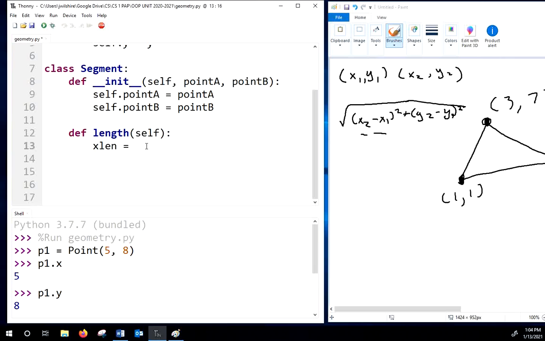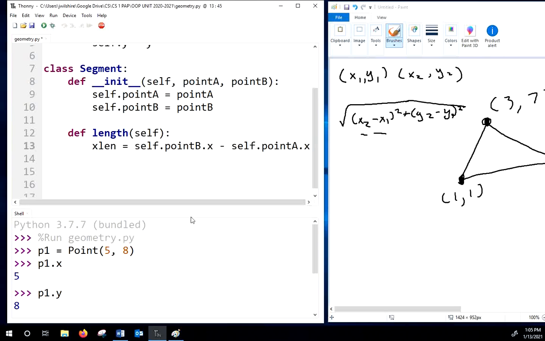The second x value is point B. So I have to say self.pointB. That gets the point B of myself. Imagine I'm a segment. I have 2 points. I have my point A and my point B. They're not your point A or point B. They're my point A and point B. So self.pointB minus self.pointA. But I need their x values. So I have to say pointB.x and pointA.x.